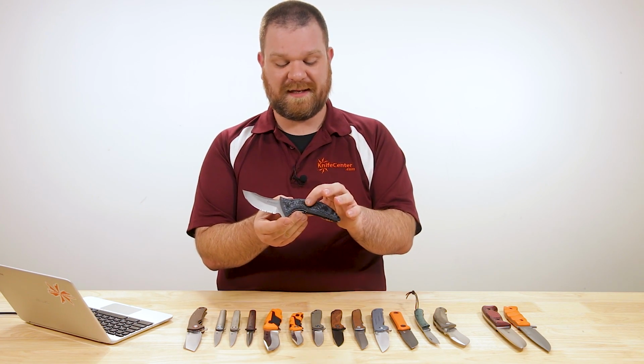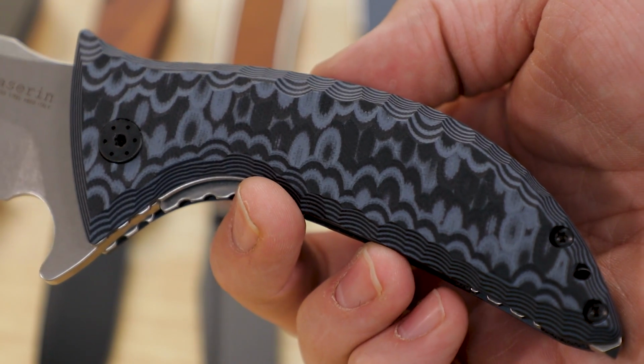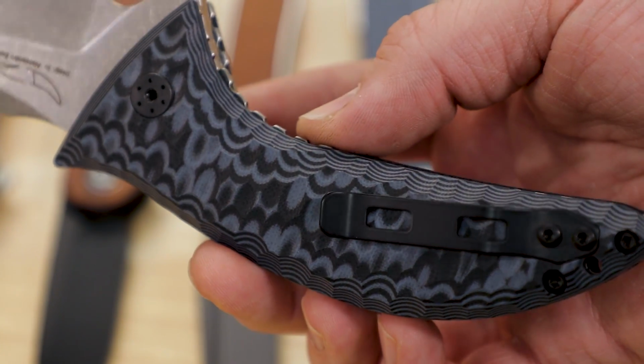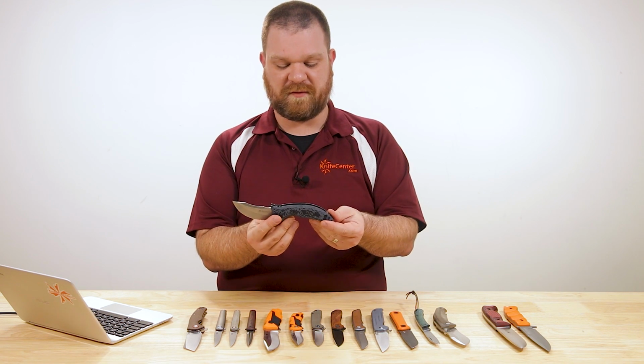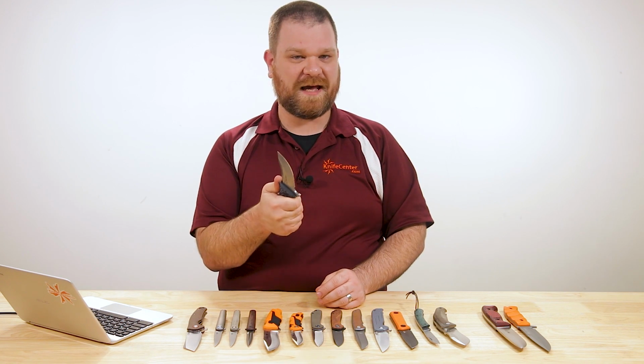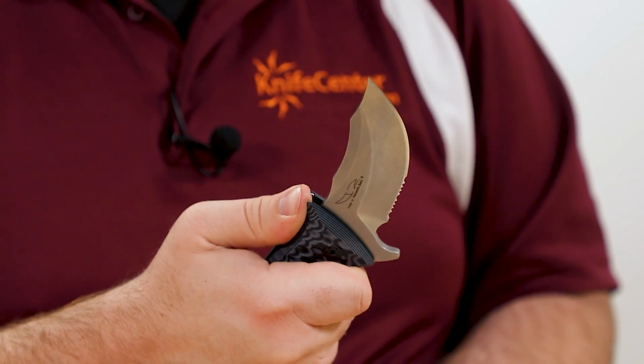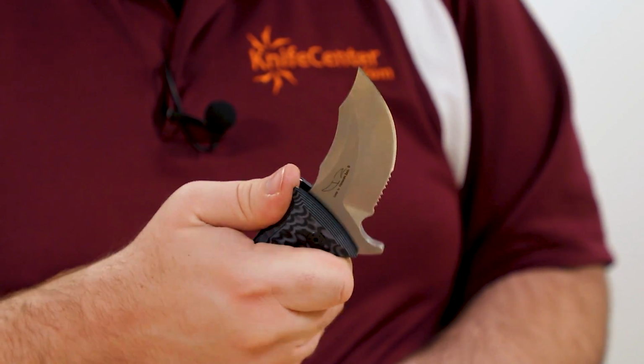But what I will say is the handles here feel fantastic. Again, you've got a nice bit of thickness here. We've got a two-tone G10. There's a couple different colors you can pick from as well. And it fills the hand very well. Nice integrated thumb wrap here on the back, provides a good place to anchor if you're holding it in this direction.